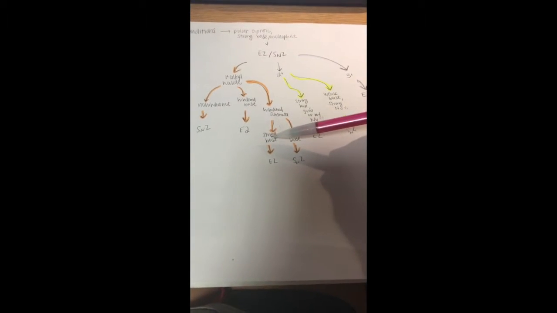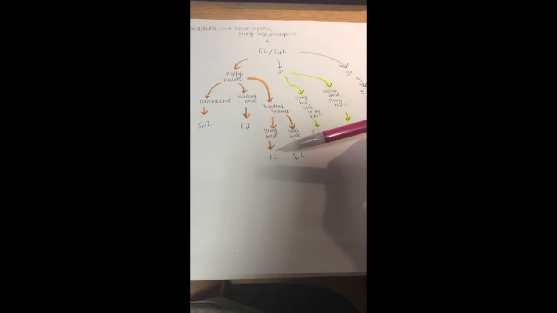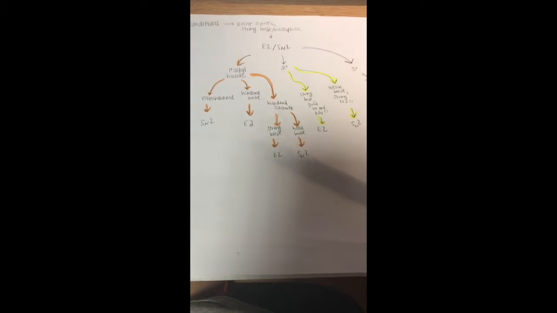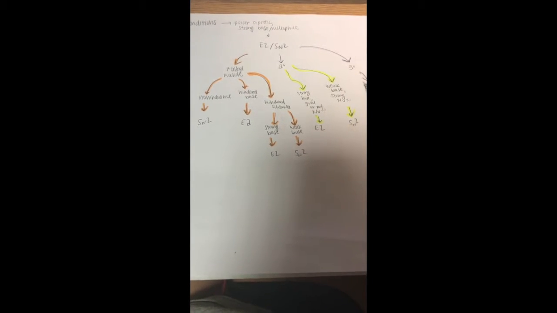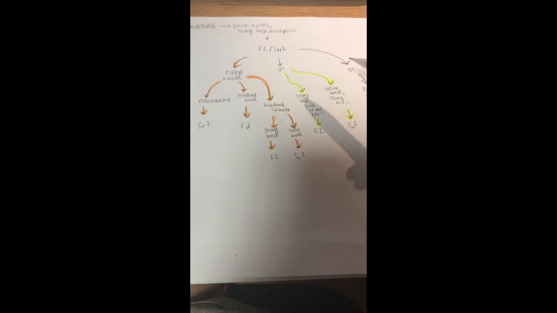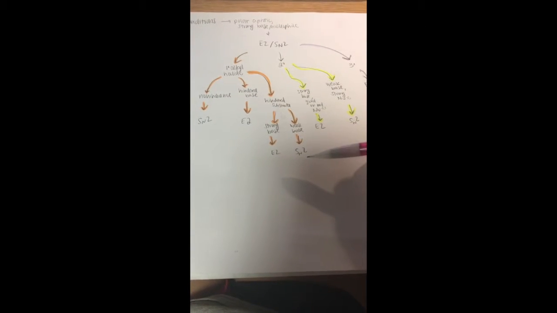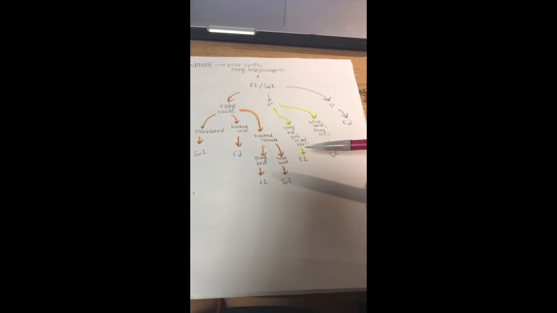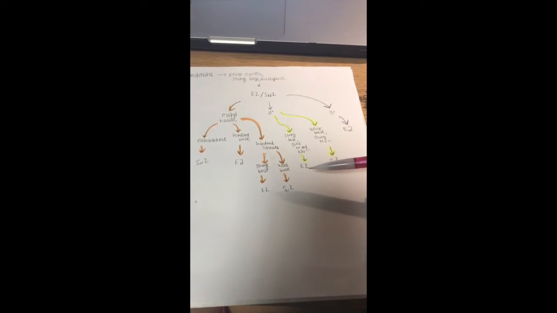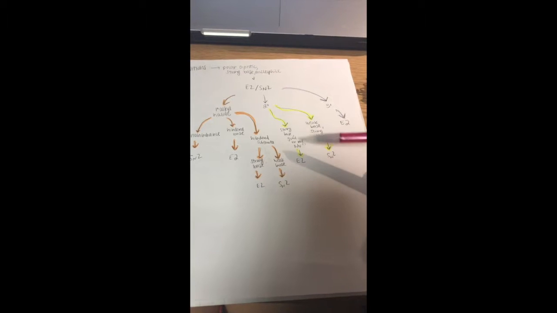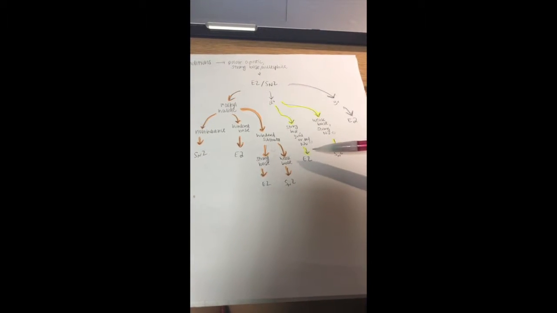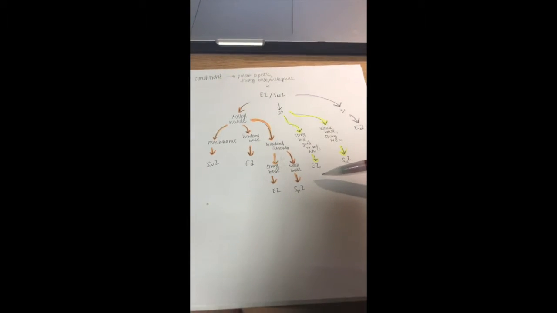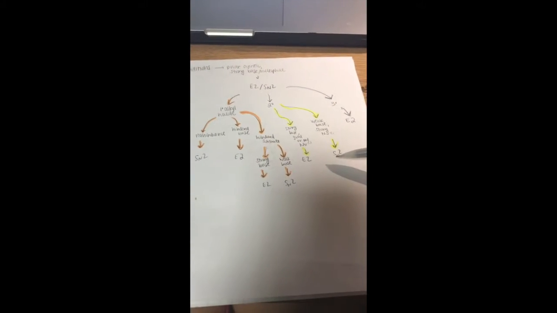If you have a strong base, you'll go through E2 because that strong base will be able to deprotonate the hydrogen, which is the first step of E2. But if you have a weak base, it will go through SN2. With secondary alkyl halides, a strong base can deprotonate, which is the first step of E2, so a strong base on a secondary alkyl halide will push E2. With a weak base, it will favor SN2.